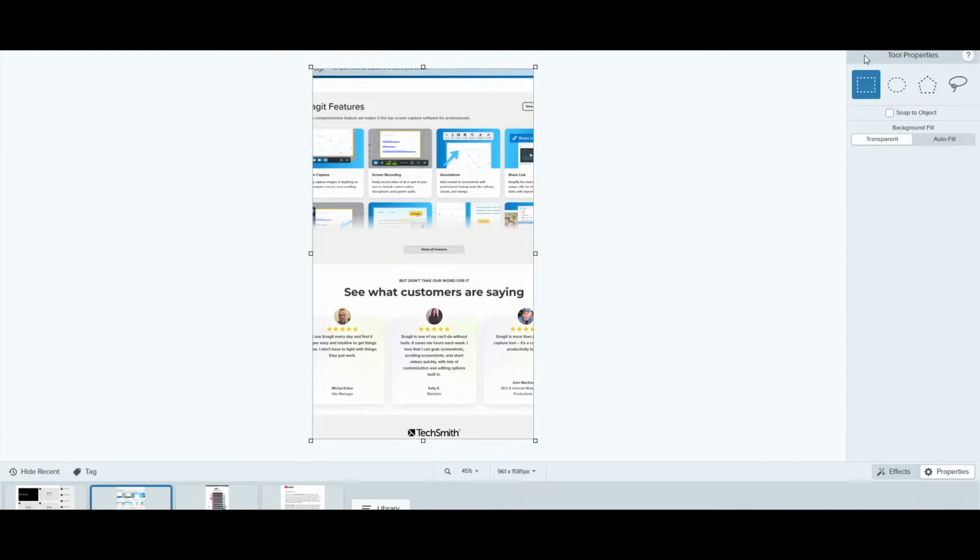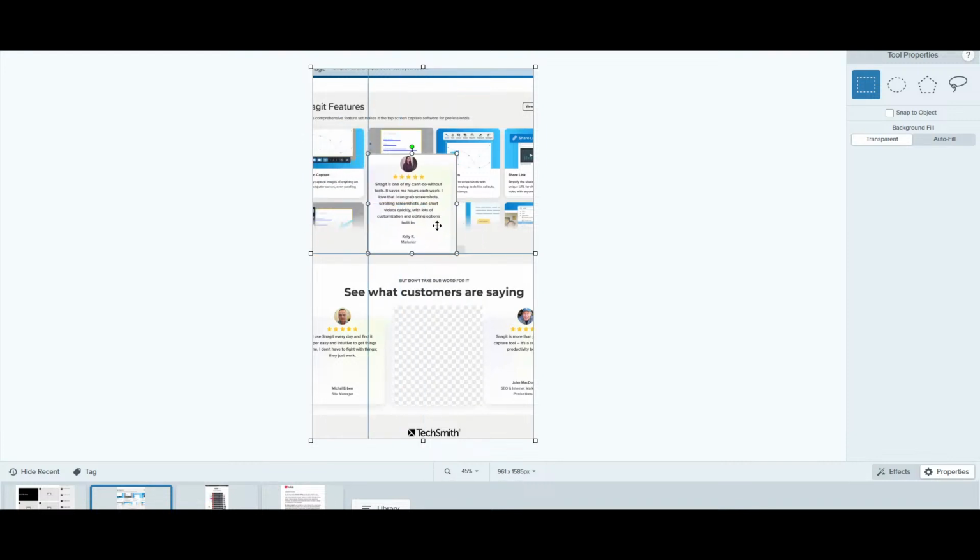For the selection, you have freehand selection, polygon, ellipse, or rectangular. What does that mean? Let's say I want to select this. As soon as it's selected, I put items around it, and I can move it and play with it. So I can move this out of here, right? Or let's say there's a customer review that I don't like, I can grab it and just move it easily, and nobody knows about it.